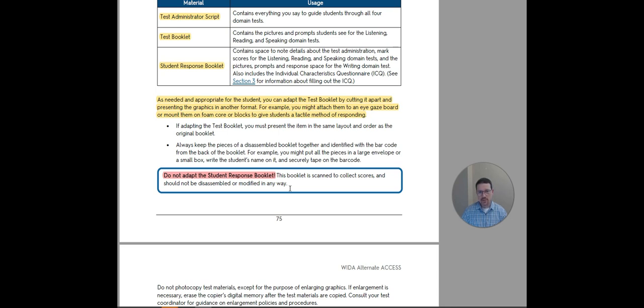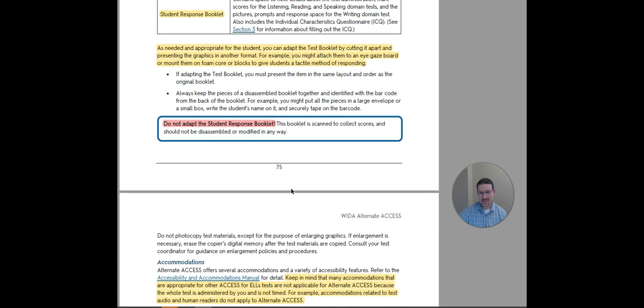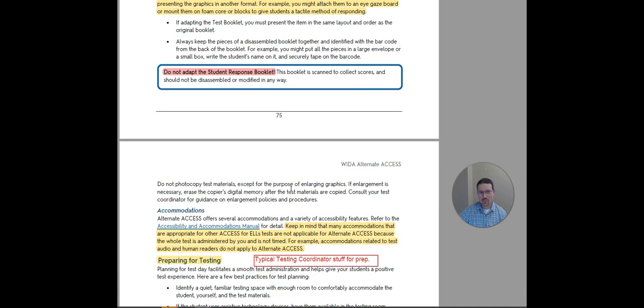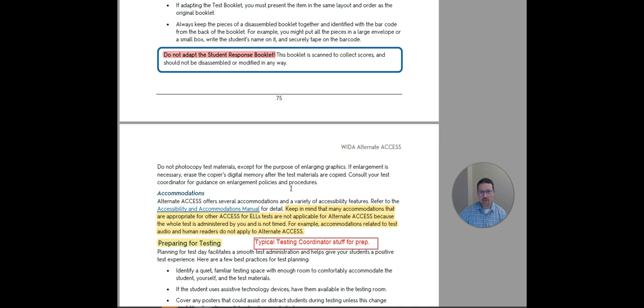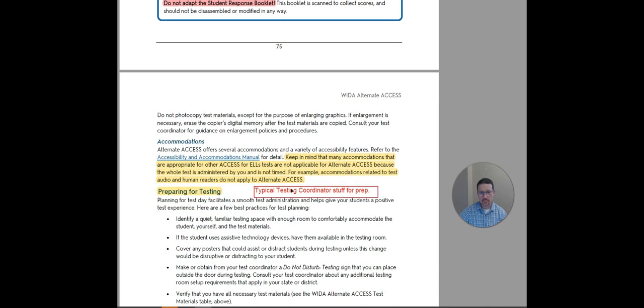But if you need to adapt the test booklet, work with the accountability department, and this gives you a little insight into how you can adapt that, how you can cut it apart, how you can rearrange the test booklet. But do not adapt the student response booklet. That's where you're collecting those scores, and that should not be taken apart or modified in any way.